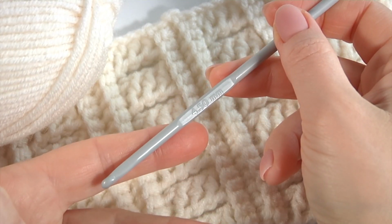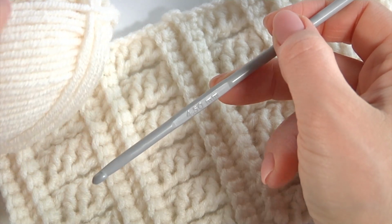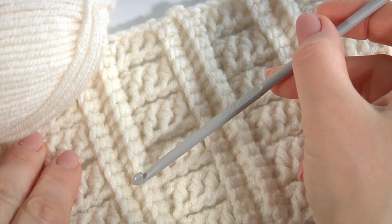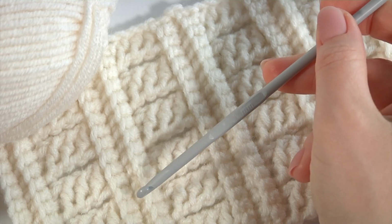For work I will use a 4.4 millimeter crochet hook and a ball of wool yarn. And today you will see how to crochet an unusual stitch pattern.